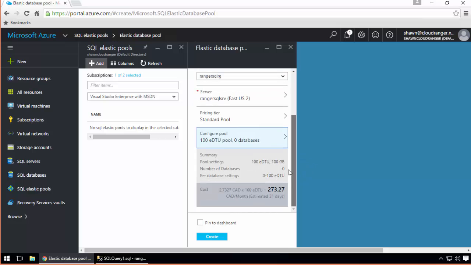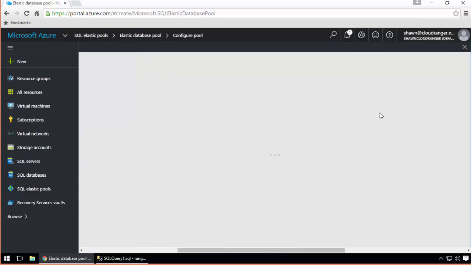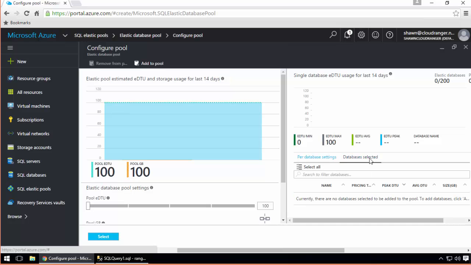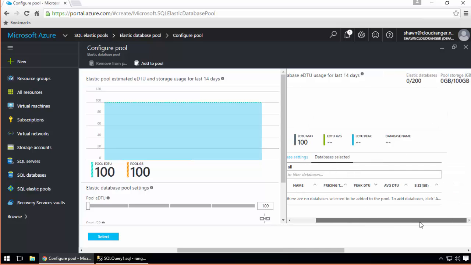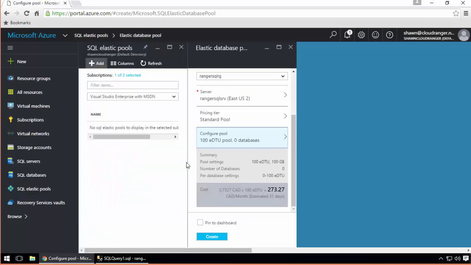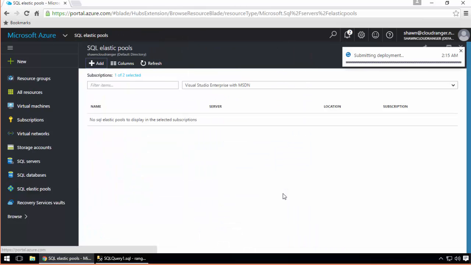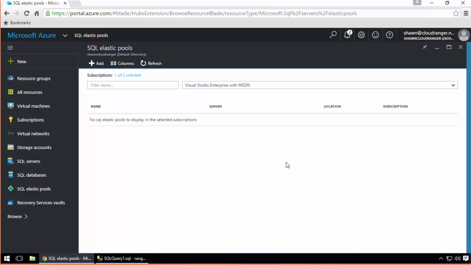So let's do select. So I'm going to say that it's still going to be that many. Configure pool. Let me see which databases. I did not select any databases, so I can come over here. There are currently no databases selected in the pool. So yeah, let's leave it like that. Let's try to create it. I would create the pool, and once you create the pool, you can assign the databases to go in the pool. So just like that, I saved about $15 a month, given that I'm going to only use up to S3 performance level of the standard tier, and both my databases can share the resources.